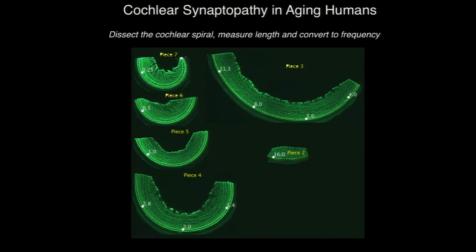So to date, we have 17 ears that we have obtained, and for this first part of the study, we decided to concentrate on ones that had no explicit otologic complaints. So they died at the nearby Mass General Hospital. They had indicated that their tissue could be used for science or research. We took out the temporal bones, and if there were no explicit otologic or audiological complaints, we would work them up. So unfortunately, we know nothing about their hearing ability other than that they had never sought out explicit help from otologists or audiologists, as far as we could tell in the medical record.